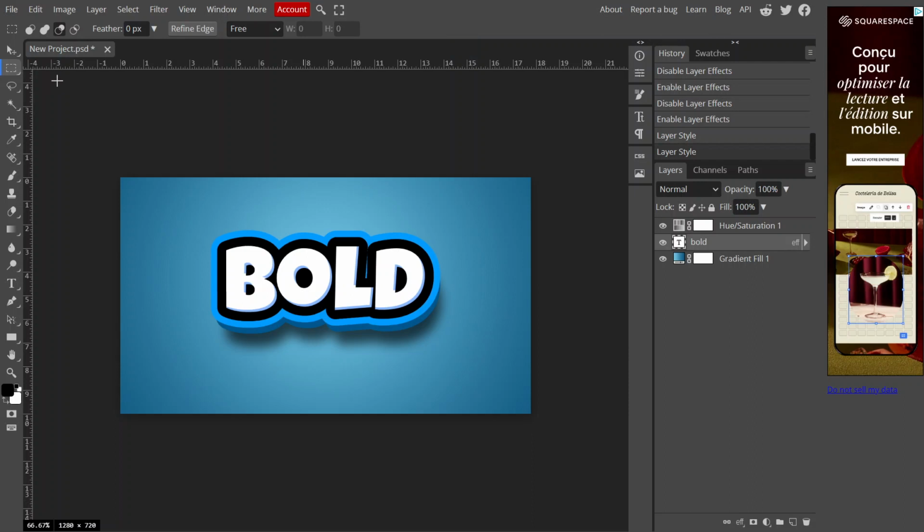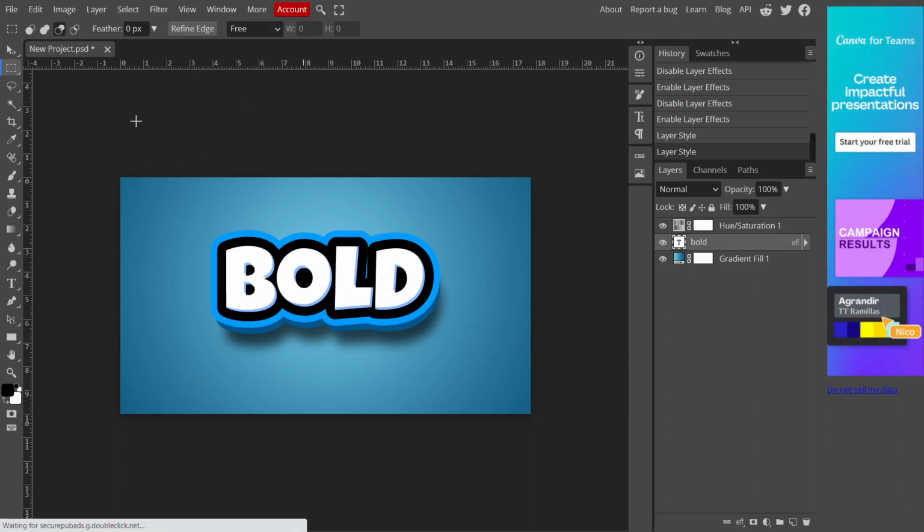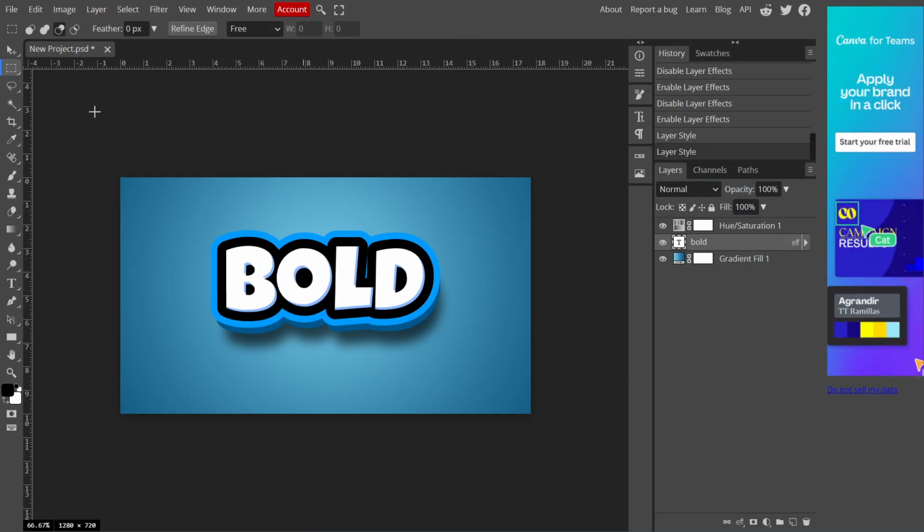platform, a free alternative for Photoshop, and it is online. You need an internet connection for this one. This is free, and the only thing that's different, or maybe that's not good, is that you will get this ad right beside the interface of this software.